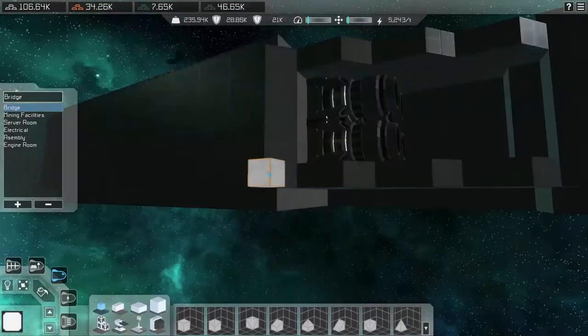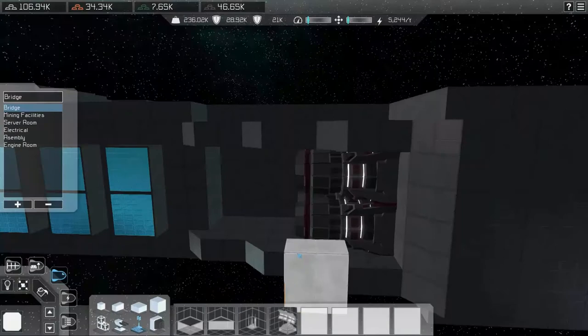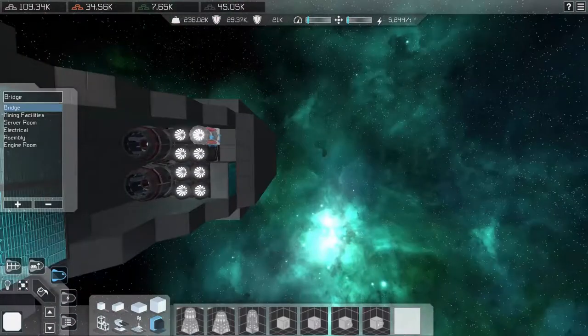If we can't do that, then what we're going to do is use the ship that is given to us by our faction to be able to get those resources. So enjoy, and I will talk to you once we get done with the ship.